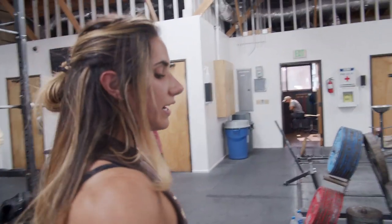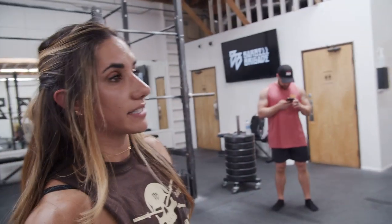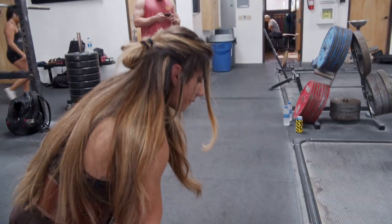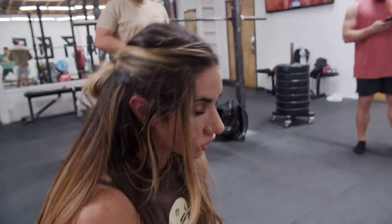Let's work on doing a pause 1 inch off the ground. 1 inch, okay. Yeah, hold it for 3 seconds. I'll count you up. Worry about generating tension. Try to stay as upright as you can, and then squeeze your glutes and hold it 1 inch off the ground.